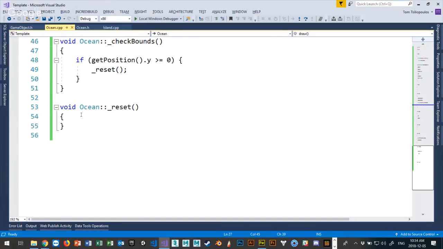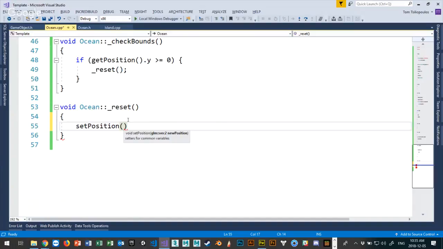So where does it reset? I want the ocean to reset off screen. The ocean is actually 3 screens high, because it's 1440 pixels high and the screen is 640 pixels tall, the actual viewport, it's going to be offset 960 pixels to the negative off screen. So when I reset, I want to set my position to a new position off screen. I'm just going to use a new GLM Vec2 object, which is going to position the X component at 0 and the Y component at negative 960. That's just negative 960 pixels off screen. And that's what's going to happen every time I reset.